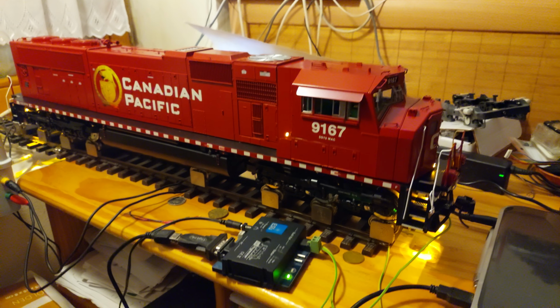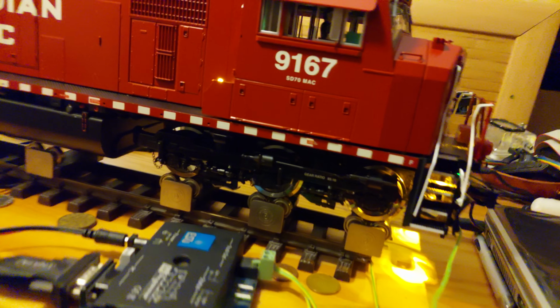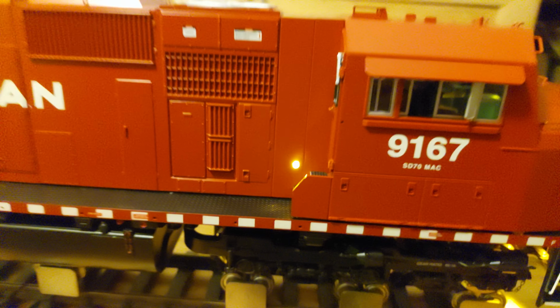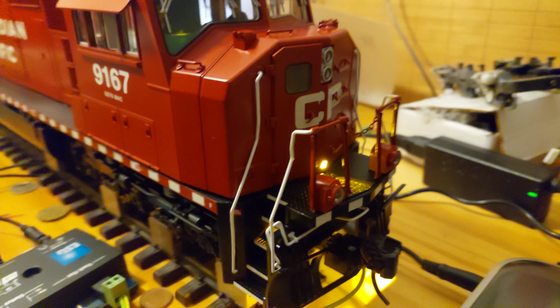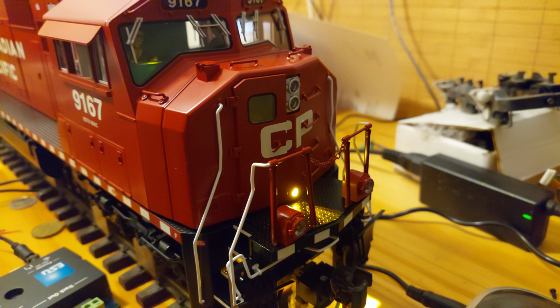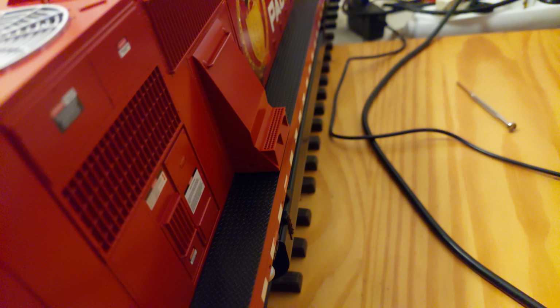There are step lights near the steps. There is a step light there too. Walkway light. I'm not sure this is really prototypical this way, because I think this should be two separate lights there. Also, there's steps there, so they need lighting.